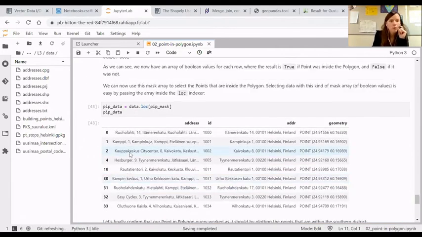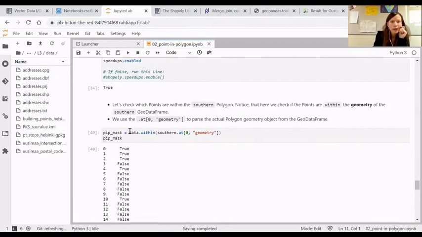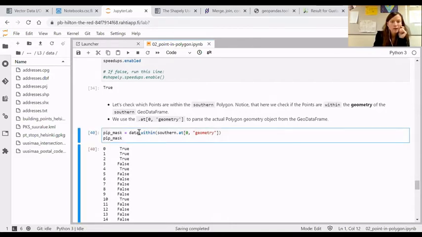We now were able to use this within command. So geodata_frame.within takes all the geometries in this geodata frame and compares all of those to the shapely object passed in here. If I would do it like this, let's see what happens.